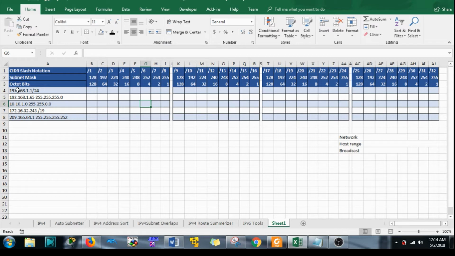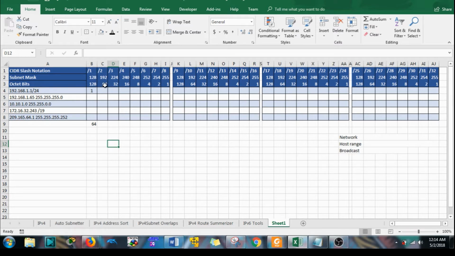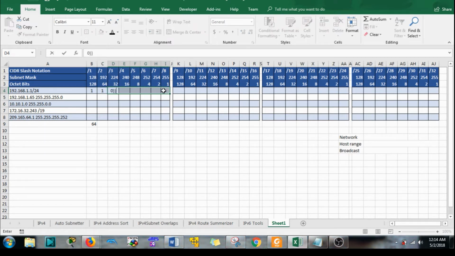How many 128s? This is the 128 bit. How many 128s can fit inside of a 192? 192 minus 128. Well, we can do at least one time, right? Learned that in school. Well, we've got 64 remainder. The 64 bit is the next one. So how many 64s can go into 64? You got it, 1. Now the remainder, of course, is going to be 0 after that. So all of these are going to be zeros.